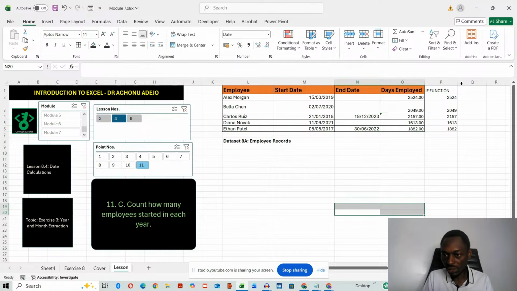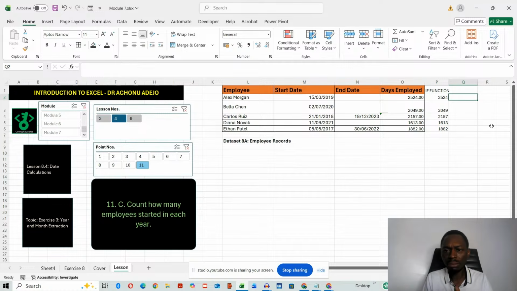Remember that we used the YEAR function to extract the year. And what we saw was that once you have these dates formatted as dates, you can't get the year.